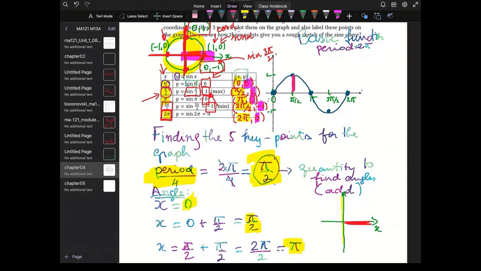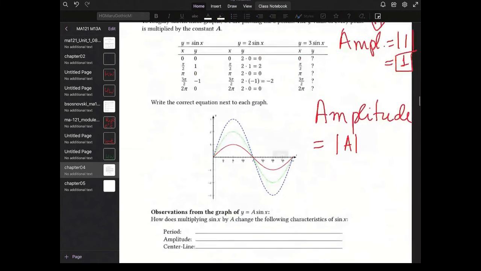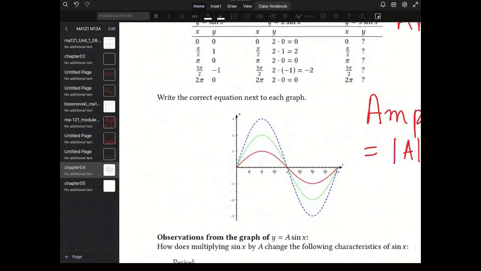So when that's not 1, you're going to see that either vertically your graph is stretched or shrunk. And by the way, the amplitude can also be defined as the distance from the lowest point to the center line, or from the top point to the center line. So these are all amplitudes. So what this graph is saying is, if I don't have amplitude equal to 1, what could happen? So you can see different versions of what happens.